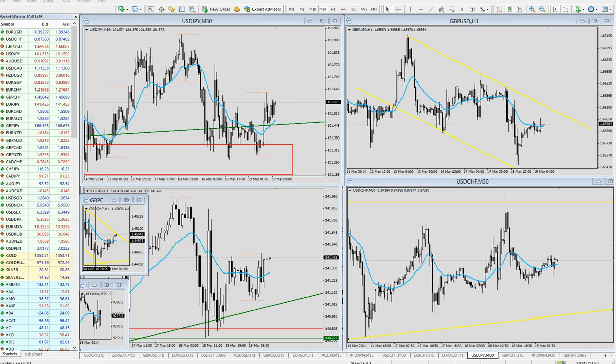So for sure pound is going to be the main currency to watch during the European session, and most probably the beginning of the US session is going to be slower. Market is going to wait for FOMC statement and then a press conference, right?